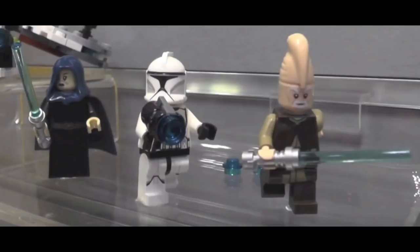Here's a look at the figures. Ki-Adi-Mundi has a brand new torso, head, and legs, so he's pretty much brand new. You get the regular Phase One clone — I think now you do get leg printing, which we didn't have back in 2013. And then Barriss Offee, who does have a skirt piece which I don't like as much, as those are kind of annoying because you can't make them walk. Overall the minifigures look great — much better than their Clone Wars versions, and this is definitely going to be something that many folks like a lot.